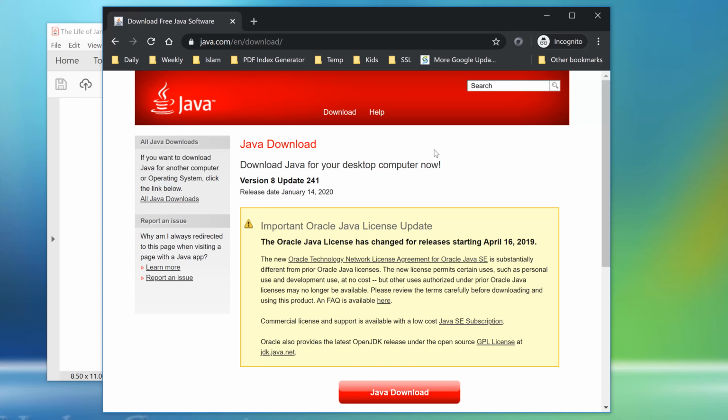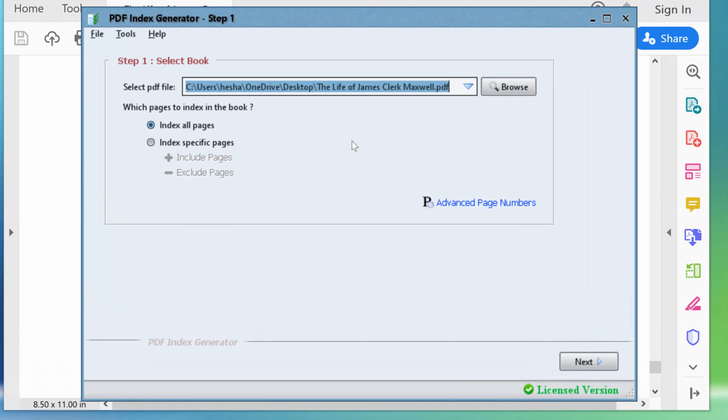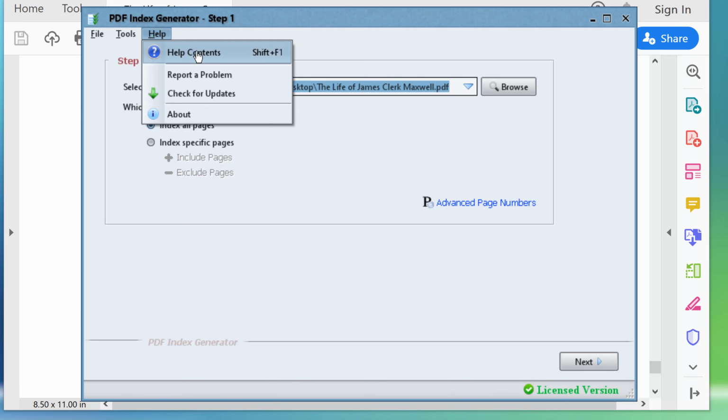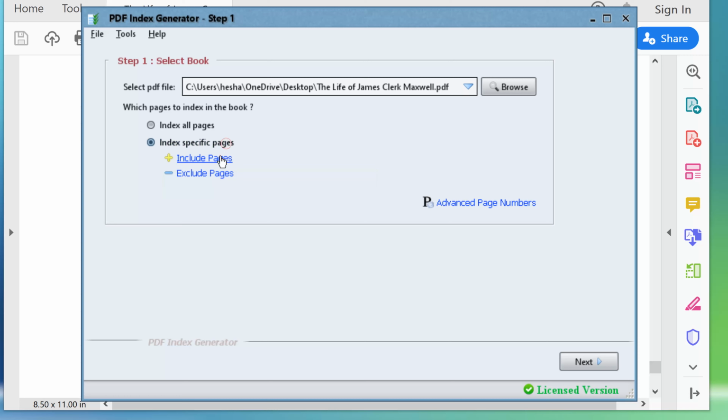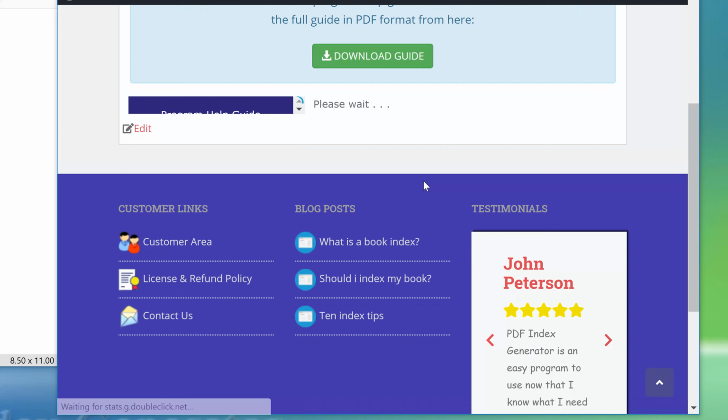The last change that we are going to mention, is that we have removed the old help section from the program. We have replaced it with online help to be more user-friendly. When you click the help icon in any window inside the program, or if you click Shift plus F1 as a shortcut, it will open the help section concerning this window in our website to easily access it.